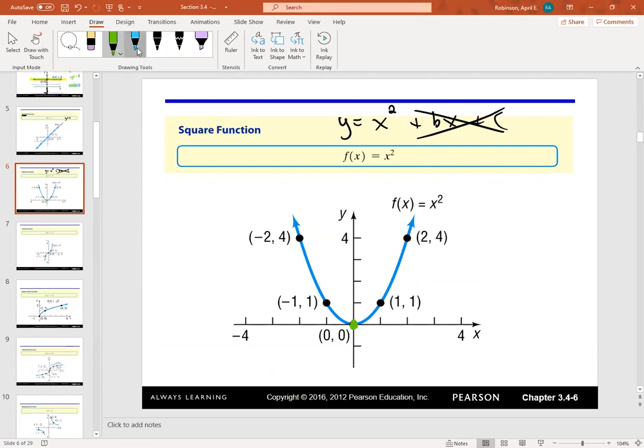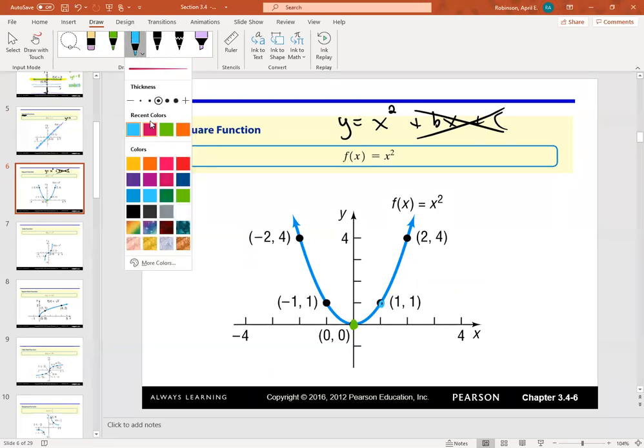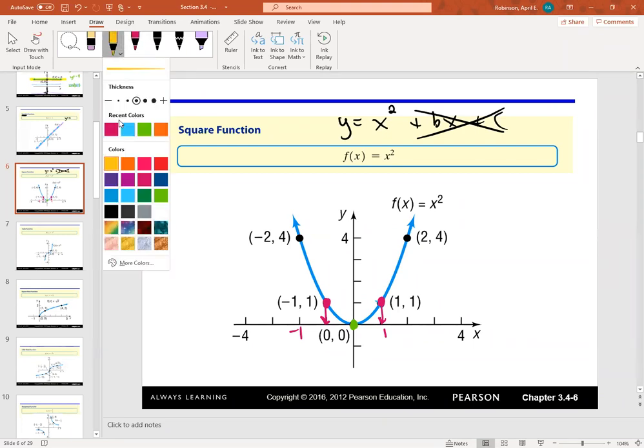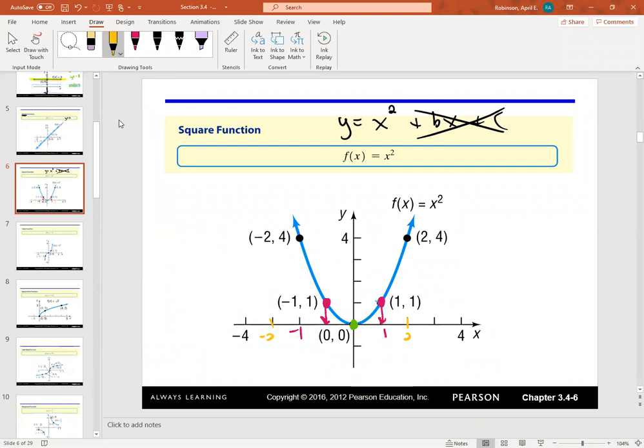And then you have mirror images for this point here and that point there. They have the exact same x coordinate, and then their y coordinates are, well, 1 and negative 1. And they just have mirror images all the way. If you go out to 2 and negative 2, I don't know why they stretched that like that, but they did. Oh, sorry, I labeled that wrong. This is negative 2. This right here was negative 1. There we go. So this is at 2, 4 and negative 2, 4. So it's a very specific parabola.